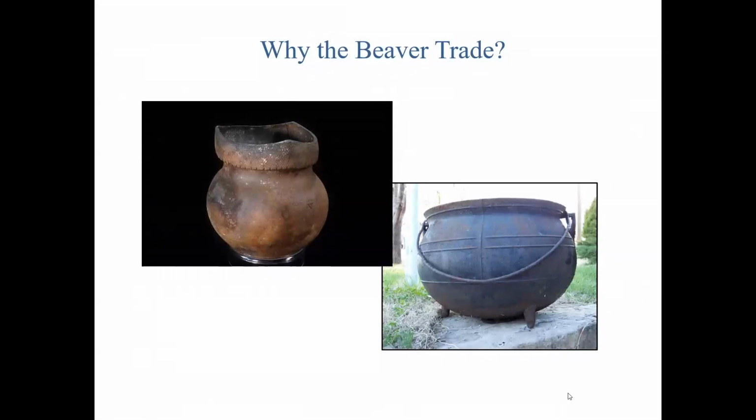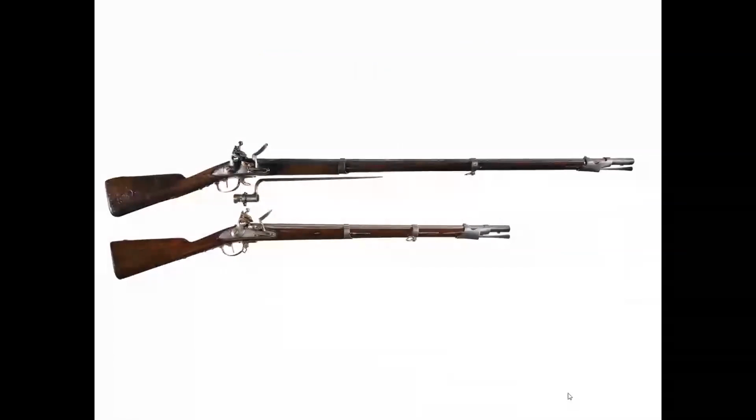And this is one of the reasons, by the 1750s, Native Americans in the Great Lakes, in really the eastern half of what becomes the United States, were really dependent on trade with Europeans. And here's the big thing. Can anyone tell me what these are? Guns. They're muskets, yes. They're guns.